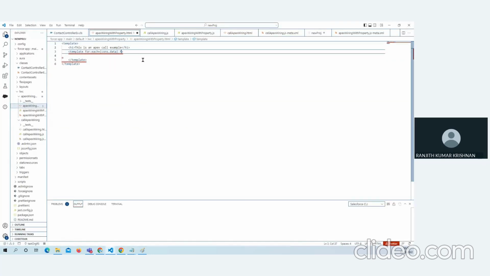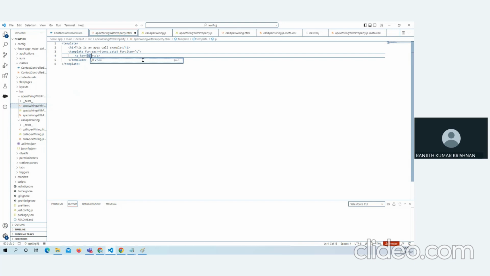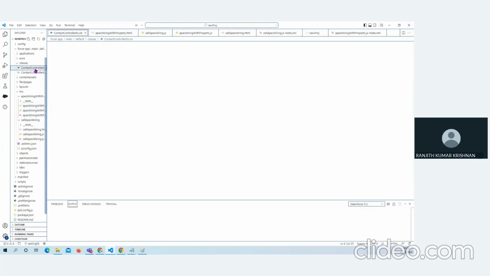So you have to refer to this data in your for each. Understand? Then for item, like this. You're already familiar with this, right? c.Id and c.LastName. So this is my class.